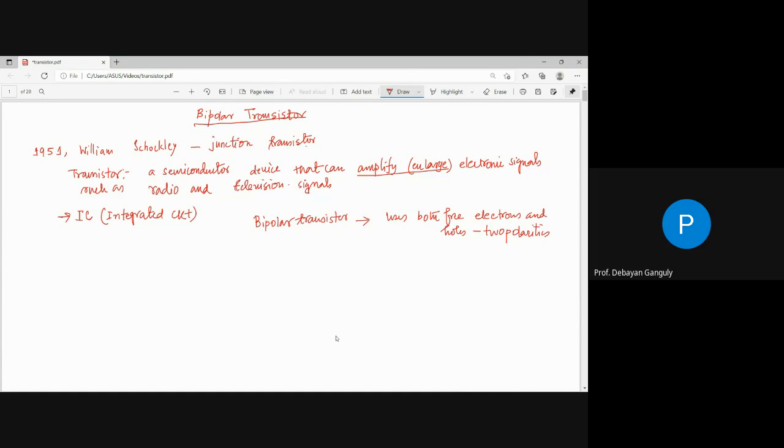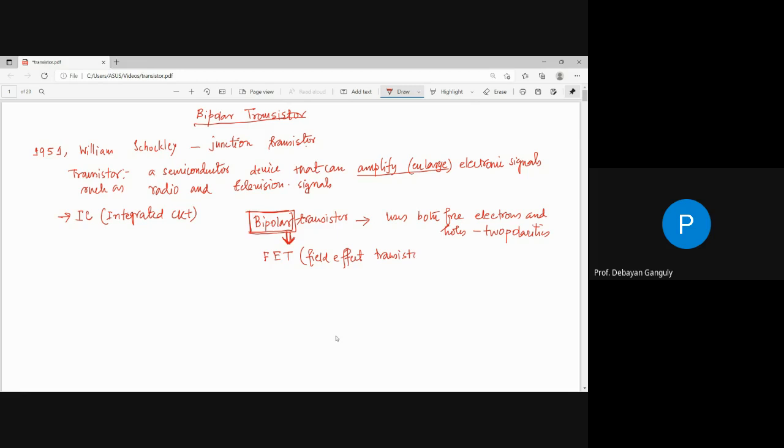But nowadays we are not stuck to the bipolar. Actually that is not included seriously in the syllabus, but still you should know that in your class 12 syllabus, NEET syllabus, or JEE Mains and Advanced syllabus, only the bipolar part is included. But if you go for higher studies, you will see there are next transistors that have already been developed, called FET. FET means field effect transistor. It is a modification of that. In the bipolar case both electrons and holes are used. In case of FET, only one charge carrier is there. That is a field effect transistor.